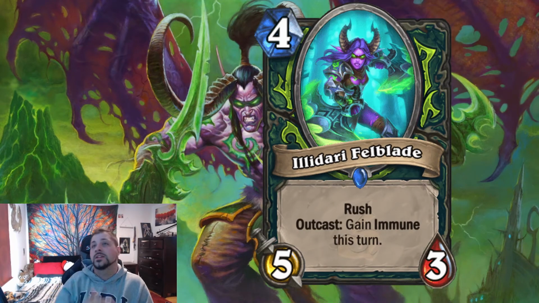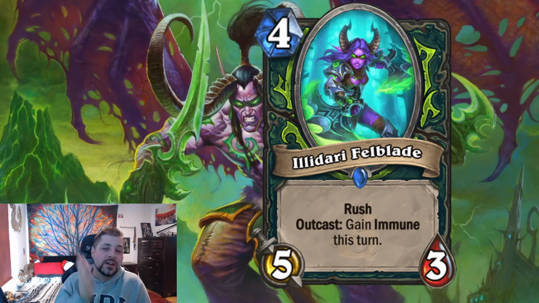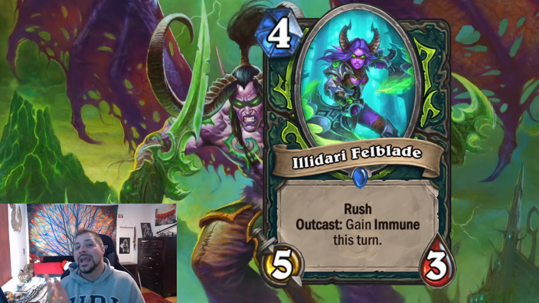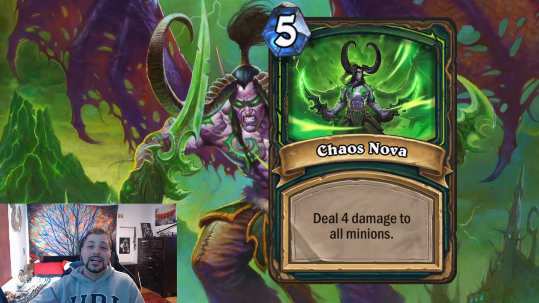Illidari Fellblade. This was what I was talking about, that it has an immune effect. This is amazing. This is basically a 4-cost, deal 5 damage, and get a 5/3 on the field. That is just a very, very good card. Then you essentially are getting the body for free, having 4 cost, 5 damage. So I think this card is spectacular. I think it's going to see splash in almost every Demon Hunter archetype, whether it be control, big Demon Hunter, or face Demon Hunter.